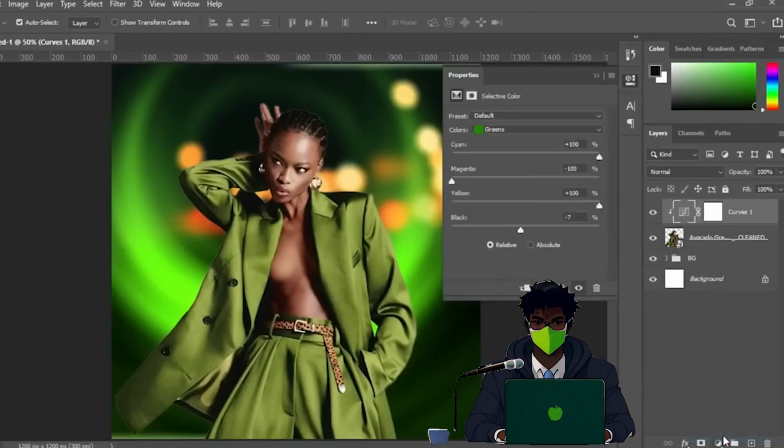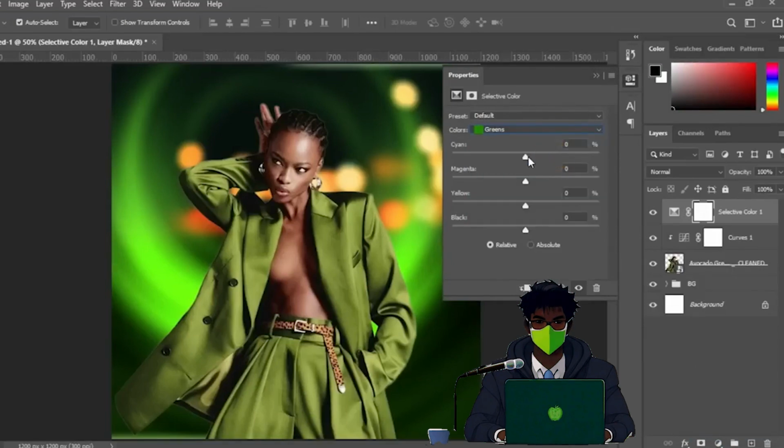So after adding your curve, the next thing to do is to add your Selective Color. On my Selective Color, I'll select green here. I'll reduce my cyan to this. Make sure this is clipped to the layer below. So after reducing it, the next thing, I'll also reduce my magenta to 100, add my cyan to 100, and my yellow to be added likewise. This black should be added a little bit, like +7. I think it's okay this way. This is before and now.